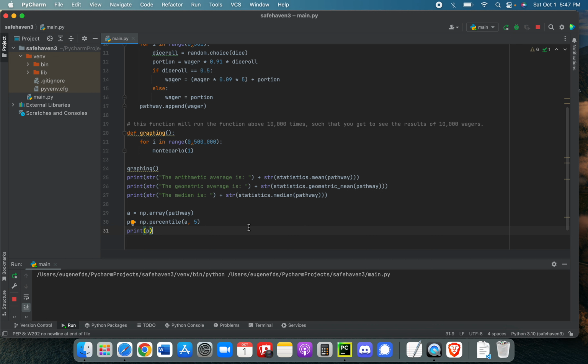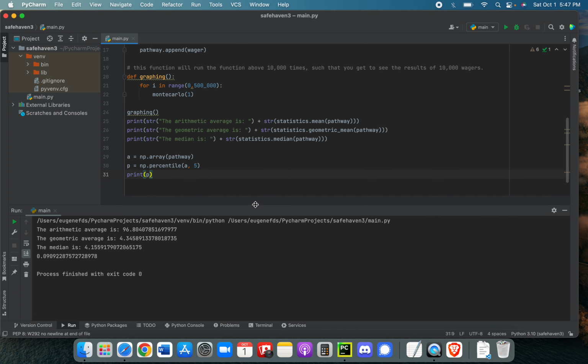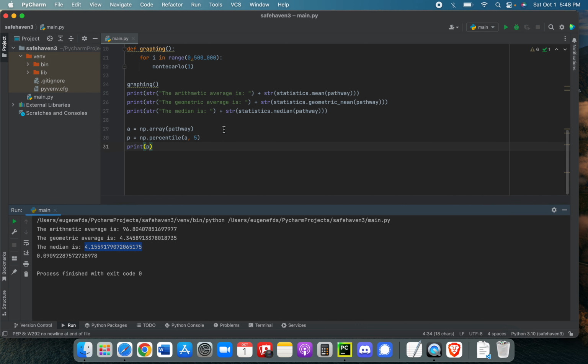So, yeah, 2.1% geometric average. And the computer says that the geometric average here is 4.34. The median is 4.15. And very surprisingly, the 5th percentile is 0.09.